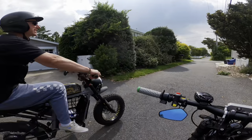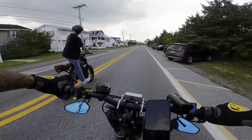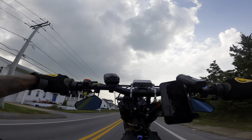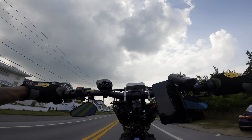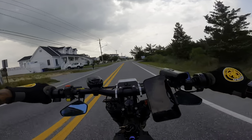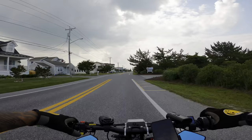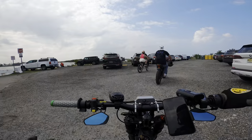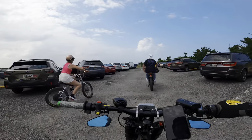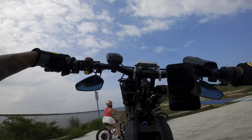Let's get some wheelies again. Nice straight road. Turn into a power wheelie. So this is the Roosevelt Inlet in Lewis Beach, Delaware. So if you guys are ever around this area, let me know. Oh, this is the spot.